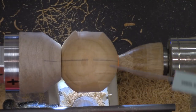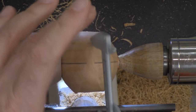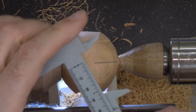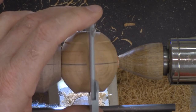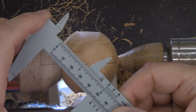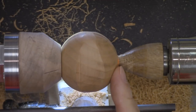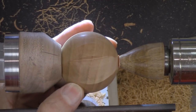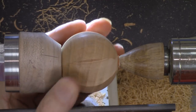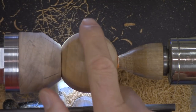Okay, I went just slightly. I've just taken the line off there, and I've taken the line off there, so I'm probably slightly under 2 inches now. Oh no, still. Right at 2 inches. Okay, so now the same thing, I can turn it this way and knock those corners off there.